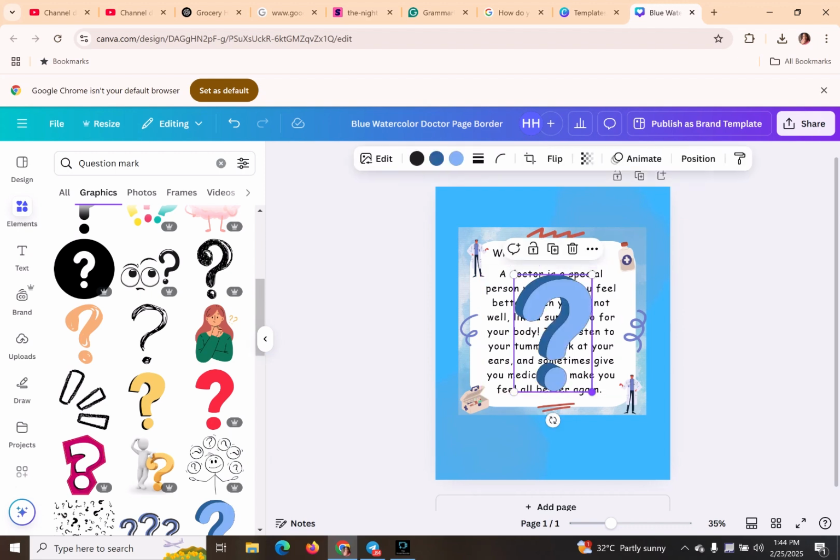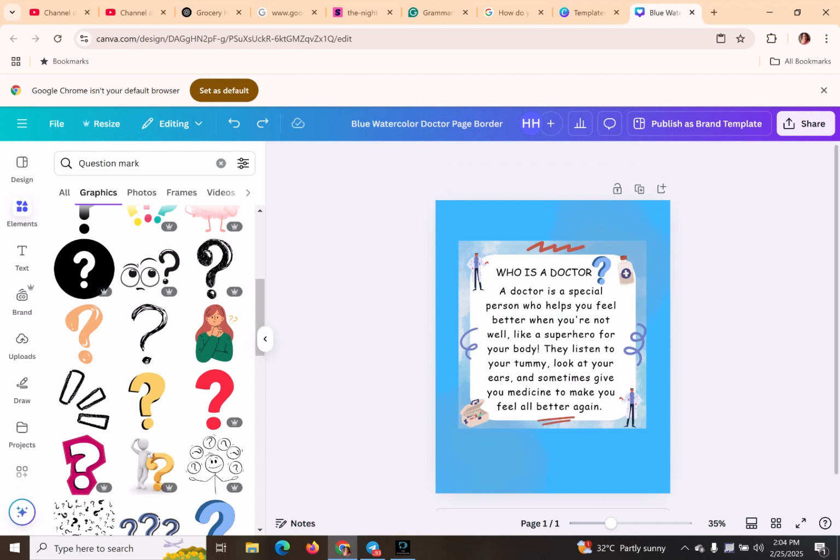So we have that now, and with this I'm just going to move things around so it comes into its position properly. Make sure it's not blocking anything written, and make sure it's bold as well, like it's making a statement. So that was what I did. These are things I consider when I'm doing it.